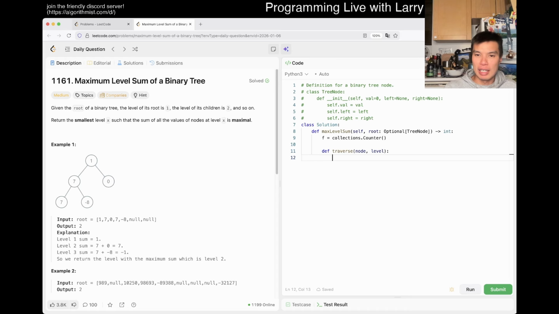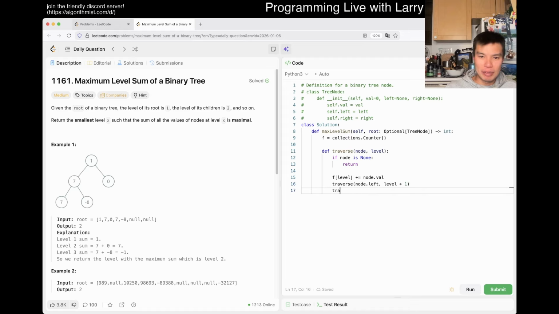Okay, let's write a traverse function. We have a node, and we'll pass in the level. If the node is none, then we just return. Otherwise, we add the node's value to f of level. I'm being lazy because the level is monotonically increasing. There are no gaps in levels. You can't go from 1 to 3 or whatever. So this should probably be an array in a way, but I am lazy, as I said, so we can just do something like this, and we're good.